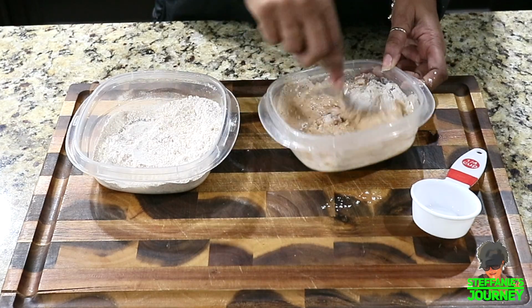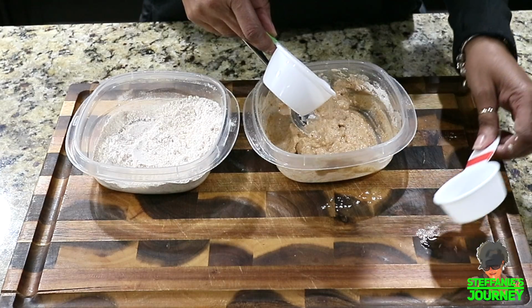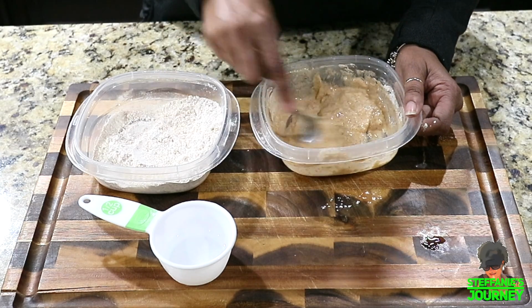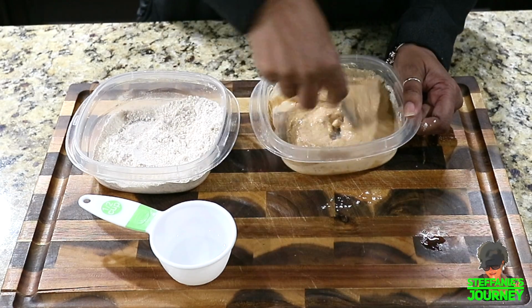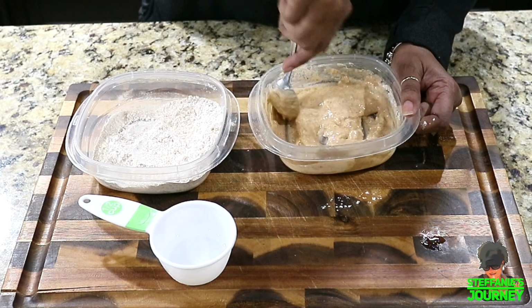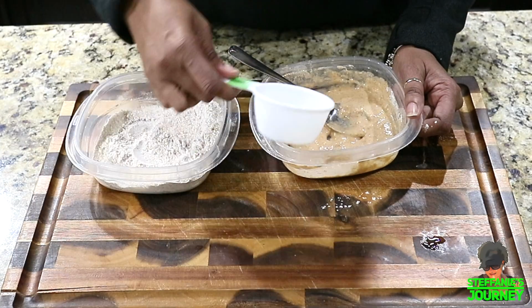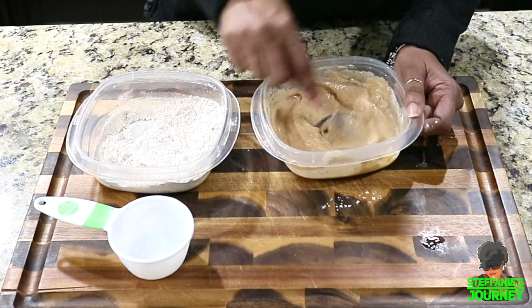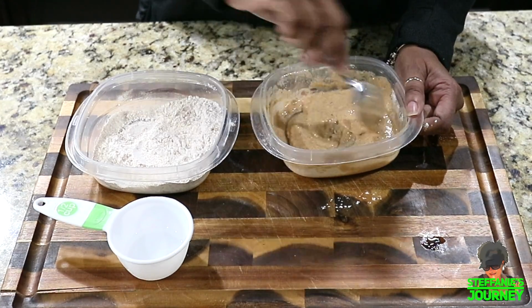Might need a little bit more than this. We'll see. Just a little bit more. And so I'm on standby just in case. See, that's a little thick. Might want it a little teeny bit thinner than that, but let me stir it up a little bit better. Might be good enough. Put a little bit more water, not too much more. So that's probably still 1/4 cup. I don't think it was all the way full.